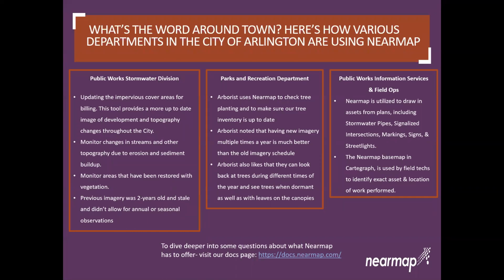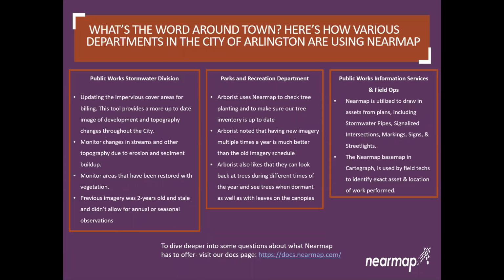Our parks department, the arborist uses NearMap to check tree plantings and to make sure our tree inventory is up to date. I'm sure they also check how trees are doing. They can see when they're leaf on and leaf off, make sure that they're coming back. And they can see the trees at different times of year, to see when they're dormant, as well as with leaves on the canopies.